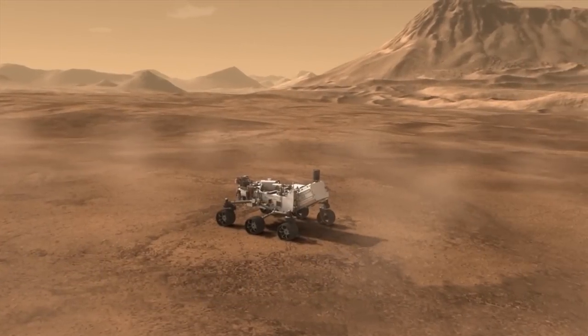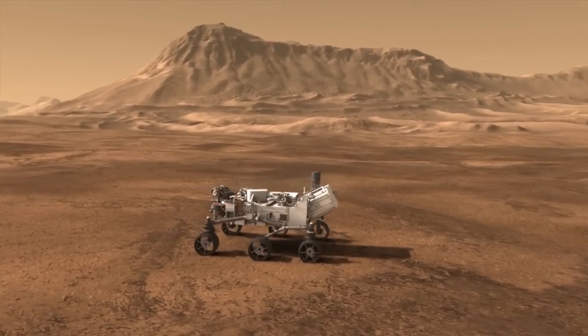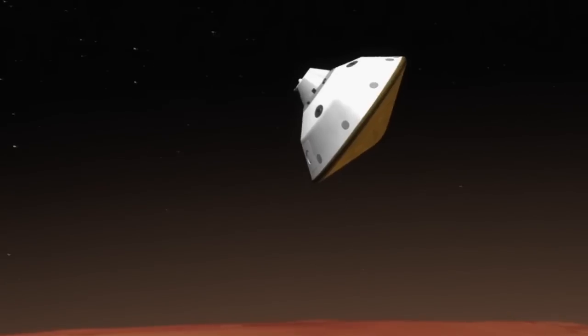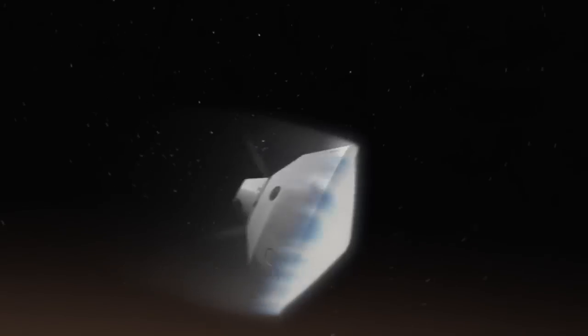So earlier this year, we landed a 1-ton rover on the surface of Mars, a nuclear-powered car, basically. But as we look towards the horizon, we recognize that 1-ton objects aren't going to be sufficient if we eventually want to land humans on Mars, or even more capable science missions to really understand what Mars has to offer. As we look to landing these heavier and heavier payloads, these larger vehicles, it becomes more difficult to slow them down. And so we have to find ways of taking all that energy that we put into the vehicle to send it to Mars, and that it enters the Mars atmosphere with, and slowing it down, dissipating the energy.